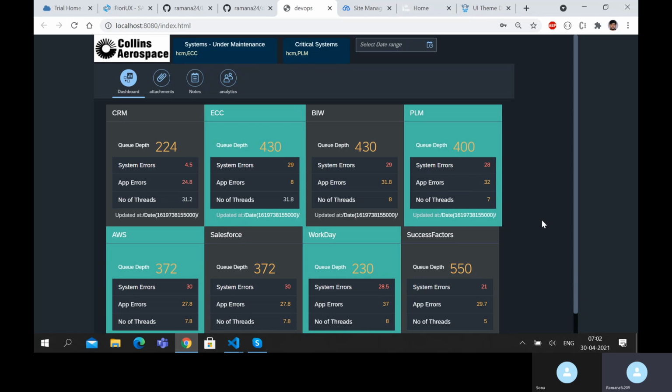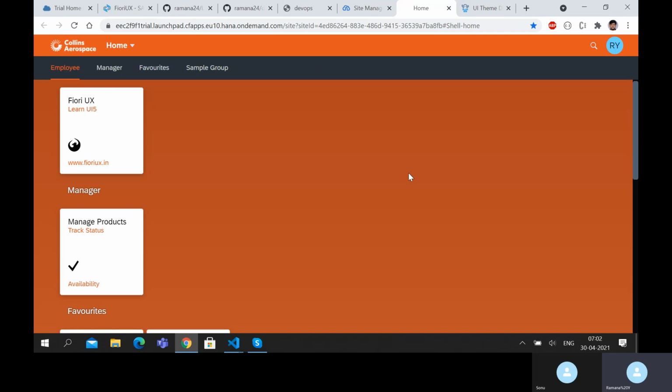So today, we'll first try to deploy into the cloud. We have designed one scenario, but how do we deploy it and how do we access it? The idea is we should be able to deploy, have our dedicated customized launchpad, and be able to run this application as such. So we'll see the steps.